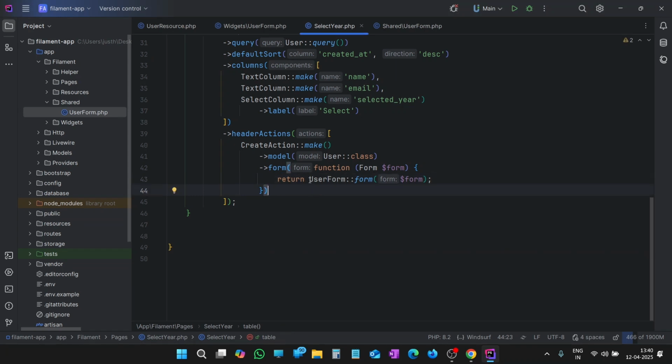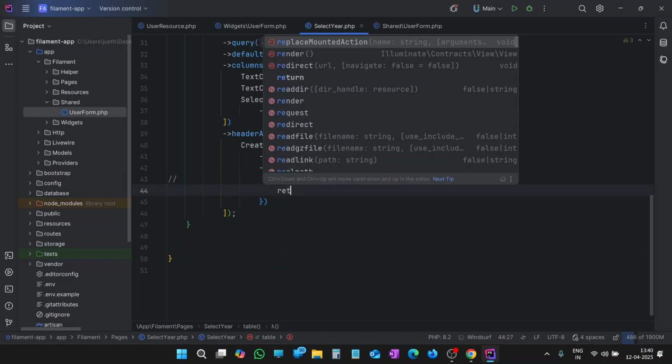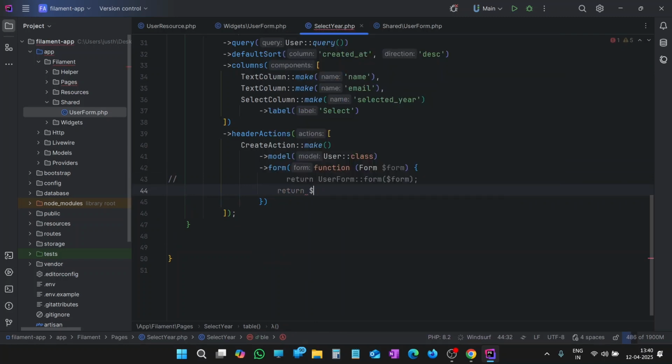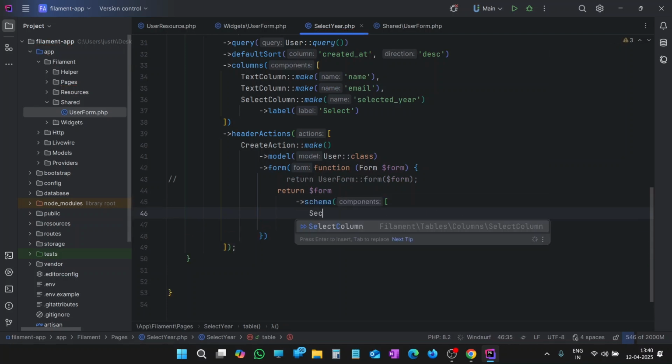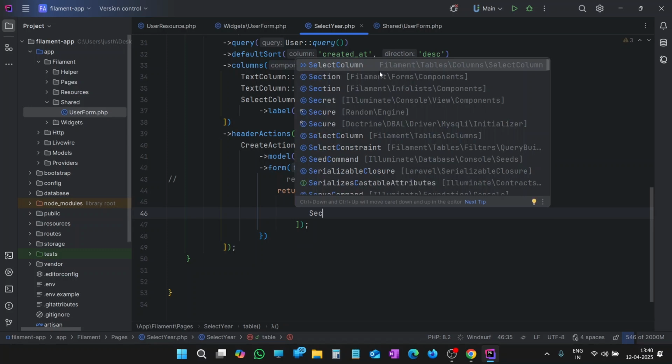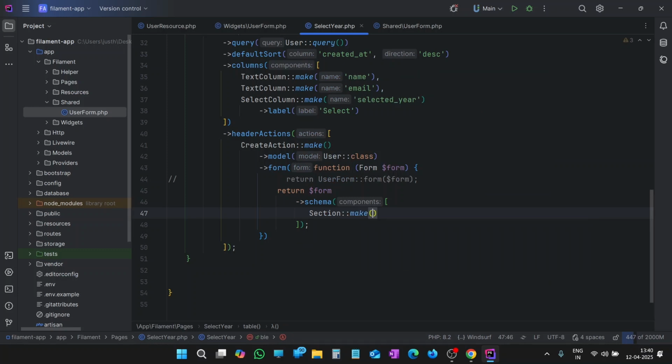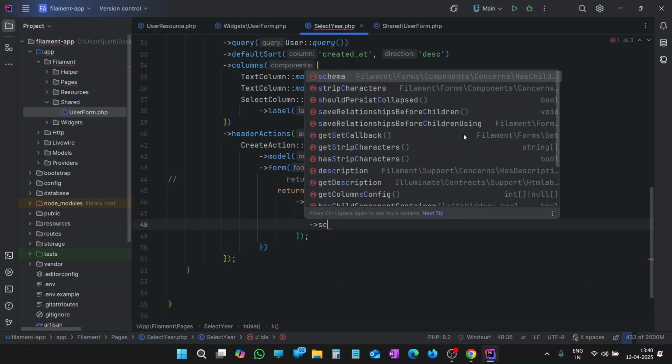Also, if you want to use a section here, you can do this. Let me comment this. You can say return form, schema. Inside schema, you can use Section, from Filament\Forms\Components, make, and again schema.